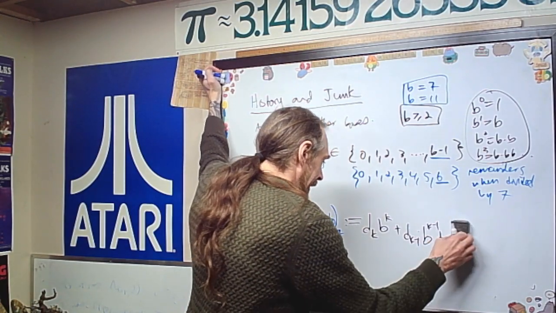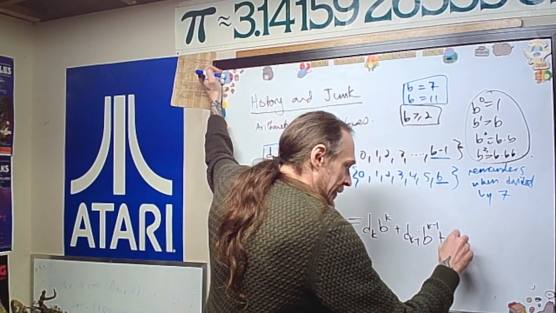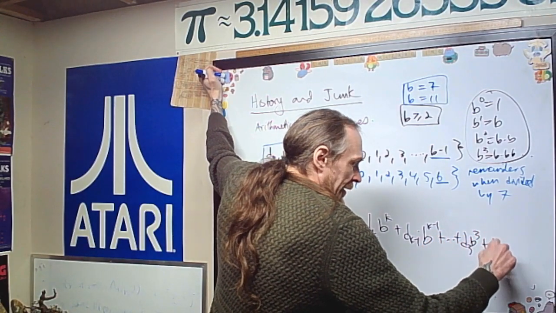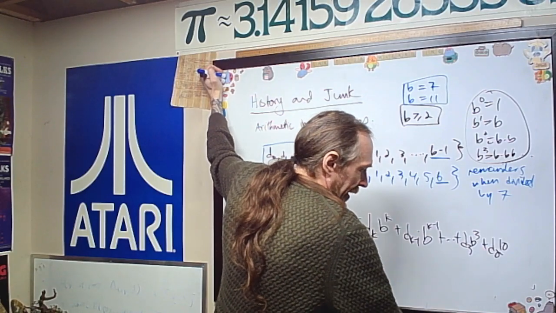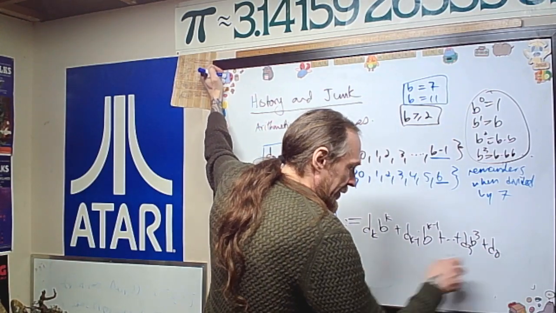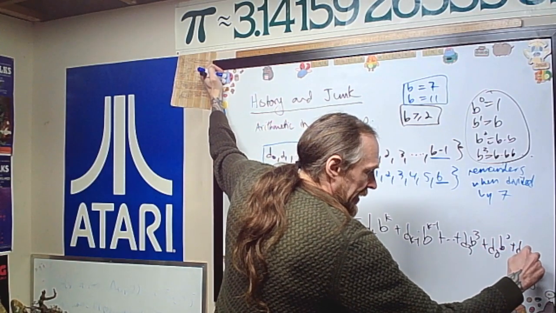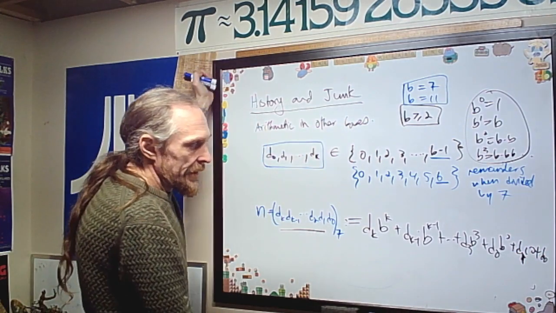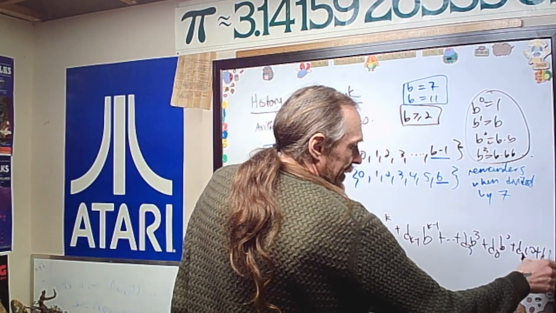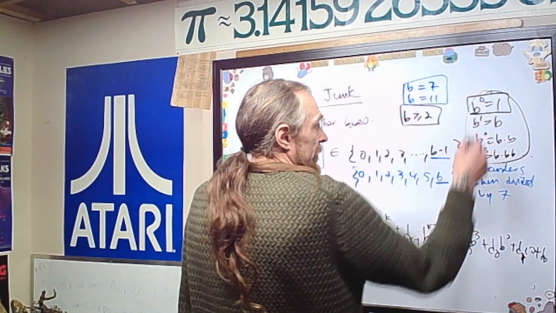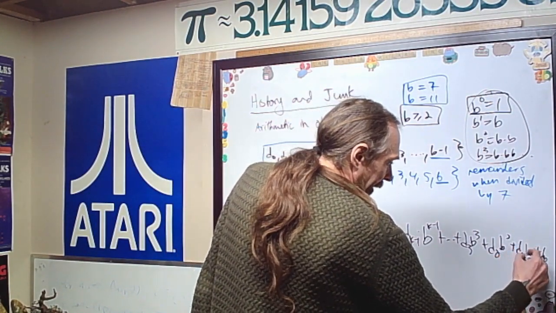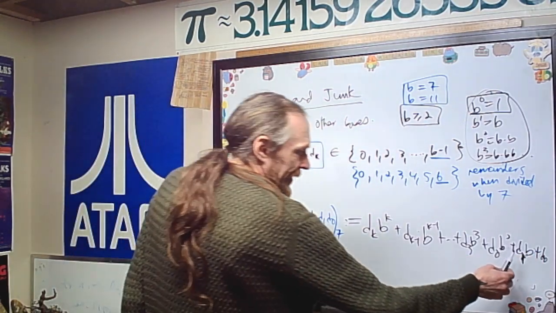We have this in our language for the 10. If I go dot, dot, dot, and I do d3 b cubed plus d2 times 10... see, my brain already wants to put the 10 in there. The b squared plus d1 times 10 plus d0. This is the one spot, because they call it the one spot because b to the 0 is 1, and then this one I have put a 10 in there already again. That's going to be the 10s in our language.